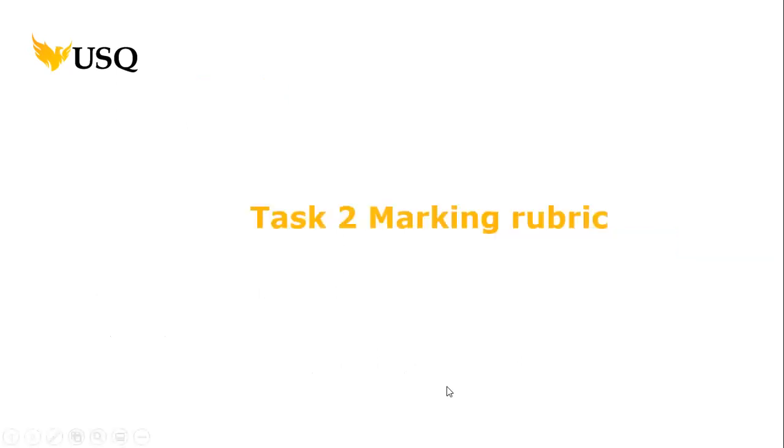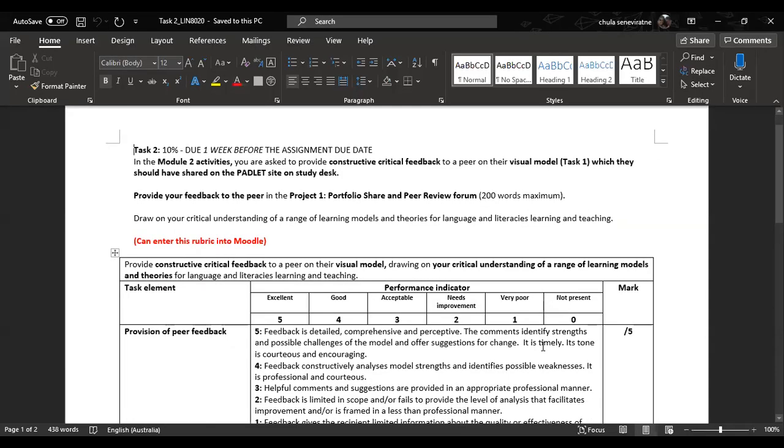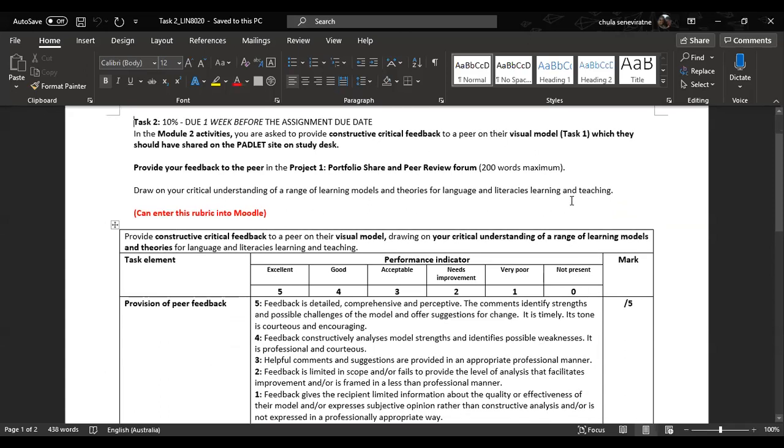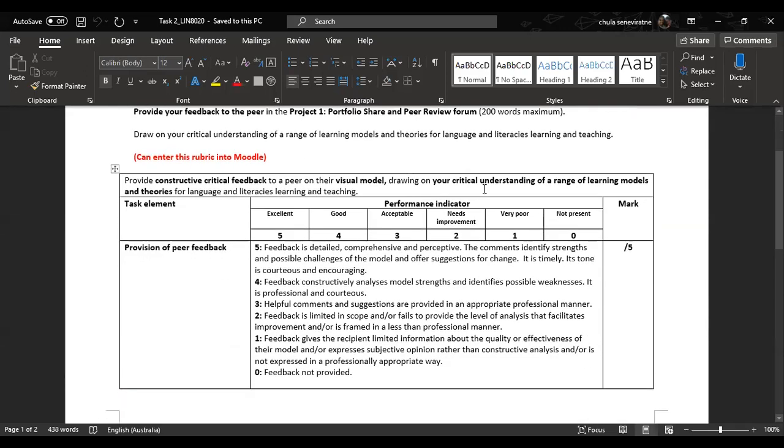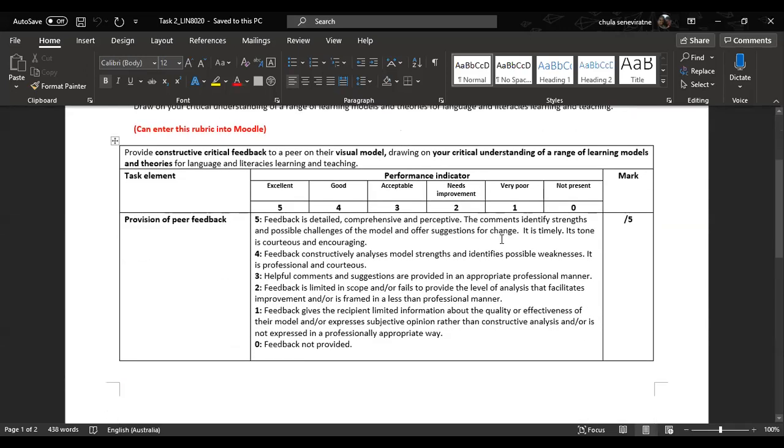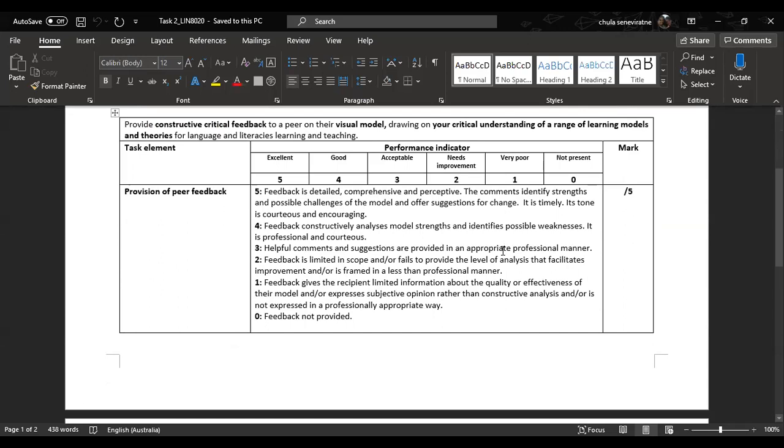And then let's move on to its marking rubric, which is once again shared. Okay, so this is task 2, task sheet plus the marking rubric. So these were already there. So let's see what elements you need to consider when it comes to giving constructive critical feedback.